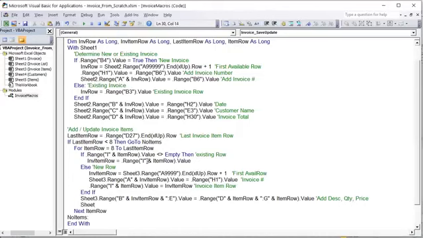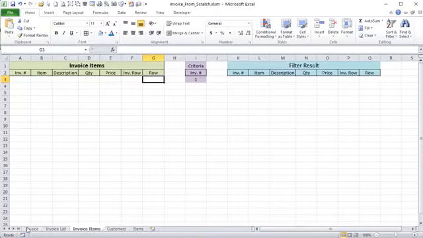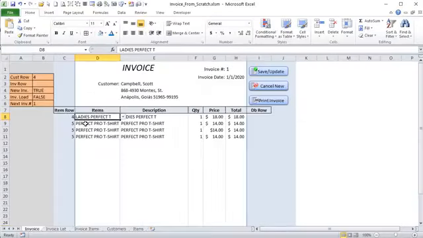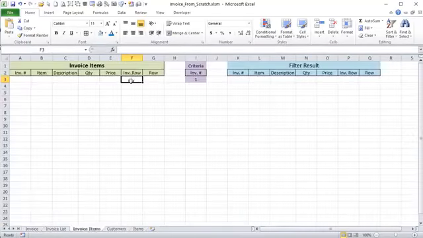Sheet 3 dot range F and the inventory item invoice row dot value equals, what does it equal? Well, it's going to equal the item row. I want to know the item row. I want to know, for example, if this is put on item row 8 or row 9 or row 10, I need to put those rows and I need to put them right here, 8, 9, or 10.